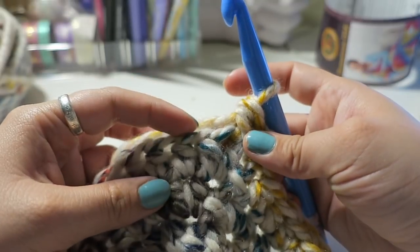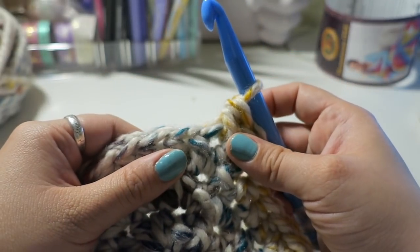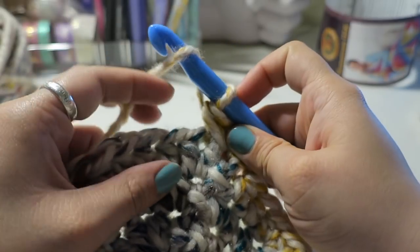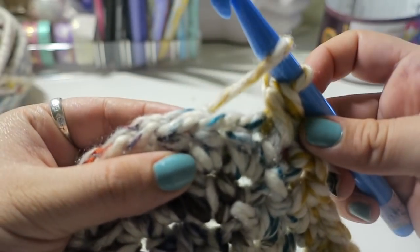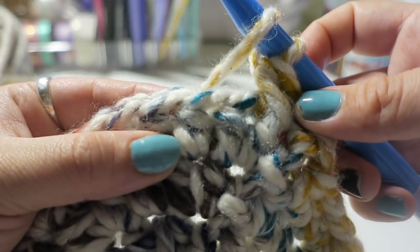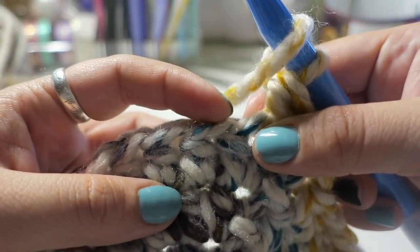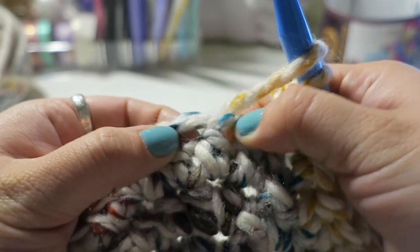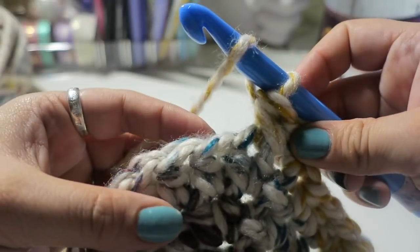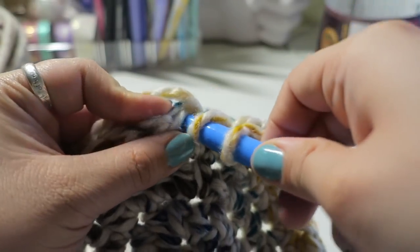You want to make sure you don't get the next stitch and the first stitch confused. So as you can see right here, these are the 2 stitches that you're going to work into next. So let me get a close-up for you guys, just waiting for my camera to focus. Okay, so go ahead and yarn over and skip this first stitch and go ahead and make a half double crochet into the second stitch.